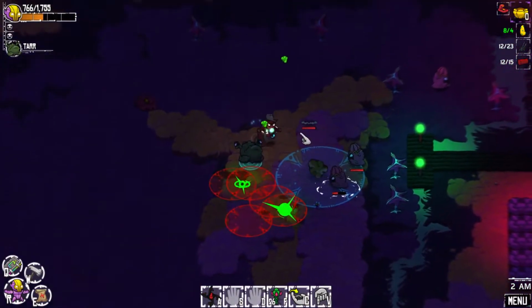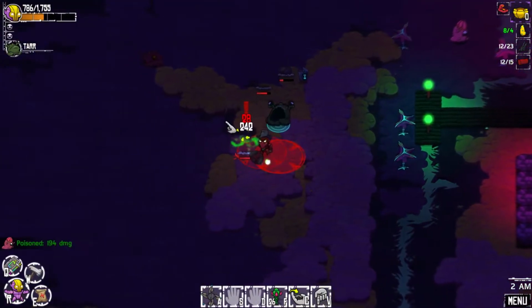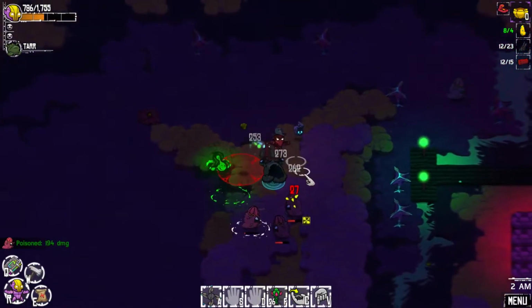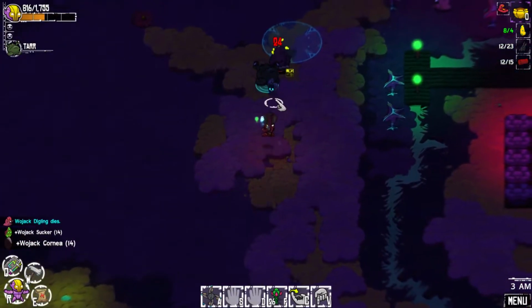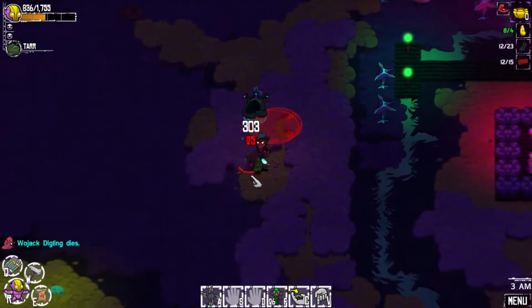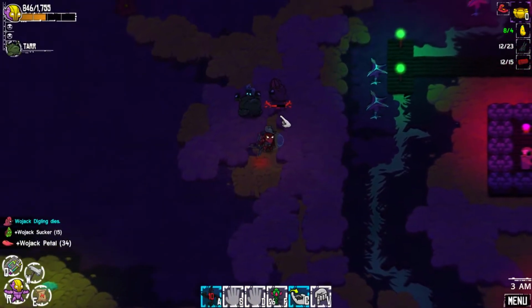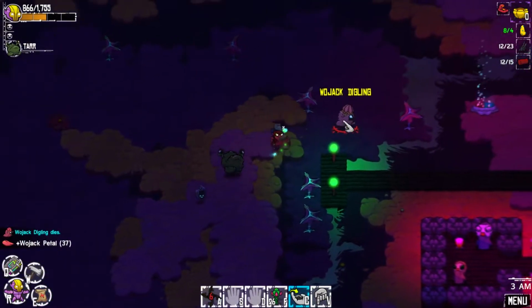Run, just keep running circles and hopefully you won't die. Oh god. You can get little hits into them when they're underground. Okay, where are they all? There's some of them. That's one. Last one. Nice. Let's kill this one.